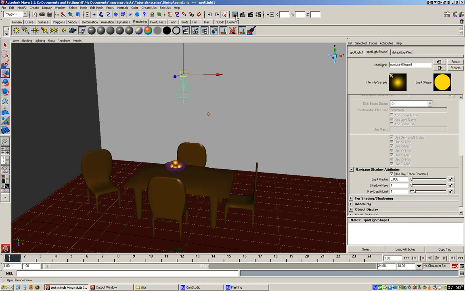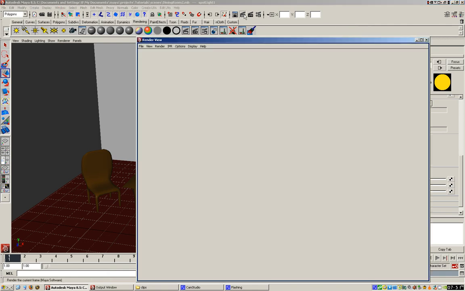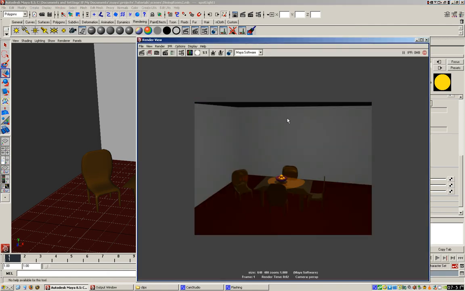So now that I've turned on ray trace shadows in my render settings and in my attributes, I can render, and you'll see it no longer goes through my table. Also you can see that the light has reflected off of the bowl. The bowl catches some of the light, and the bowl reflects in the table. You can see that the carpet and things reflect off the chairs because the chairs are shiny just like the table. Now you get more of a sense of what materials are.